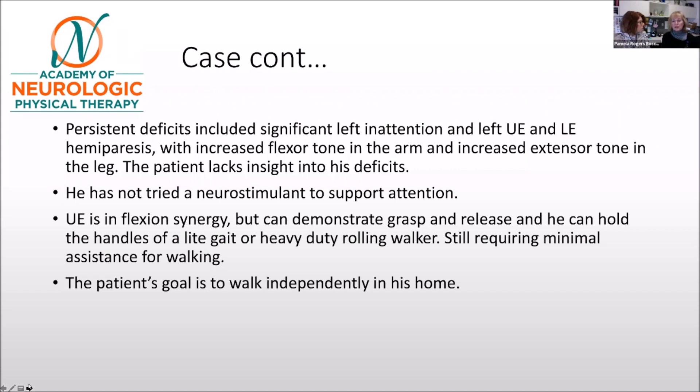I am concerned that he had an AFO — obviously at one point they thought he needed it. So I really want to look at his ankle. With a step-to gait, I want to figure out what's causing that. I would look closely at his ankle dorsiflexion, measure it in subtalar neutral with the knee both flexed and extended. We don't have information about his left leg, so I want to look at the function of that leg — is he stuck with fractionated movement deficits, and is he able to dorsiflex that ankle at heel strike? I'm also concerned about his cardiovascular status, being that he's had a stroke and is only walking 30 feet, limited by right knee pain.